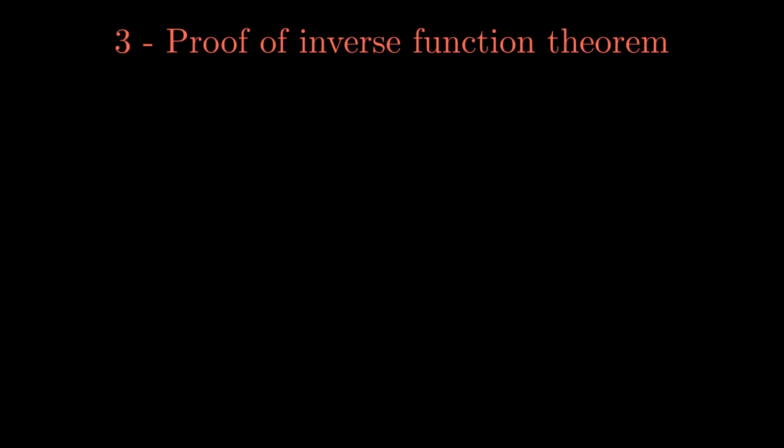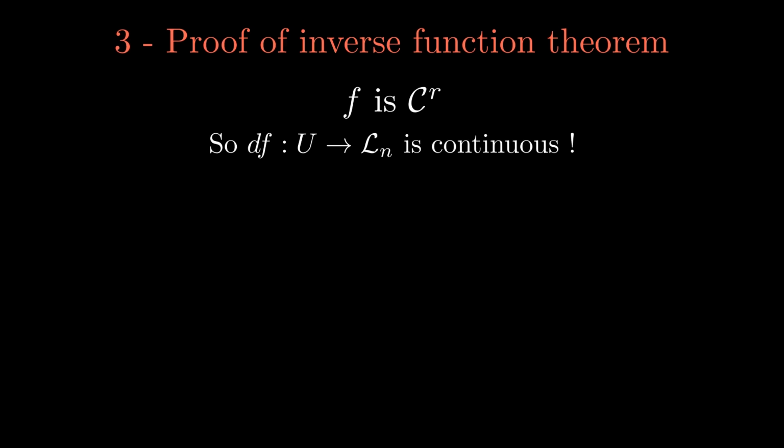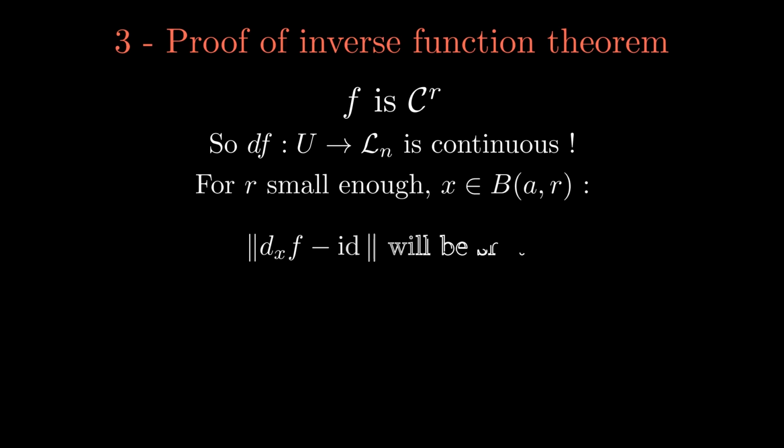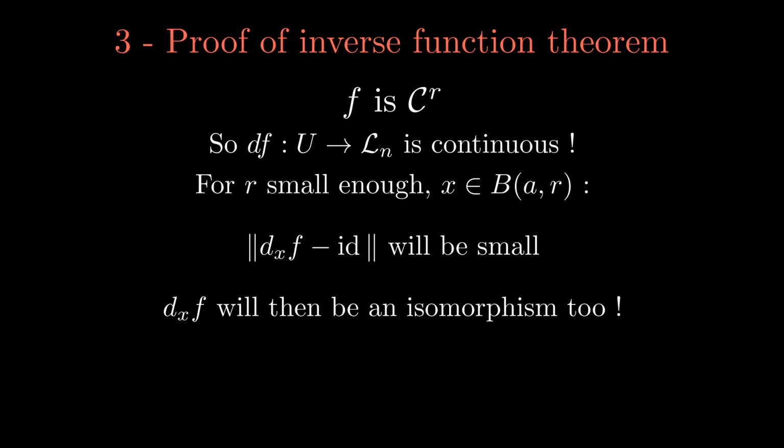Okay, so to simplify things a little, we'll assume that the differential of f at a is the identity. This can be achieved by composing by a well-chosen linear map, since we assumed that this differential was an isomorphism. Now, recall our hypothesis. f is a C^r function. So, its differential map, df, is then at least continuous. Applying this, we get the following, where we choose to work with the operator norm on the space of linear maps. We can deduce the last line by using the fact that the set of linear isomorphisms is open in the space of linear maps. This is essentially true because of the determinant.